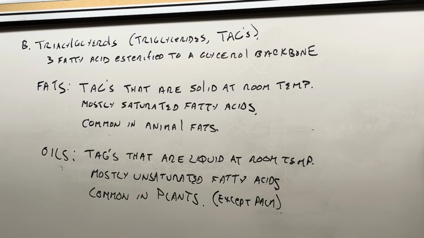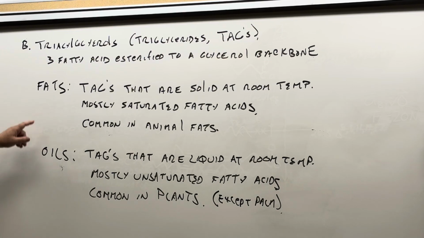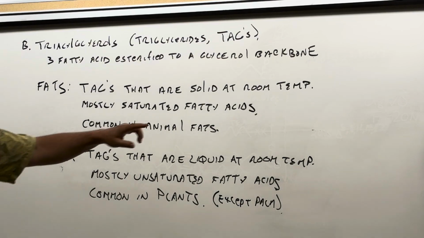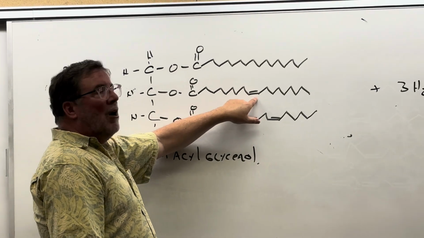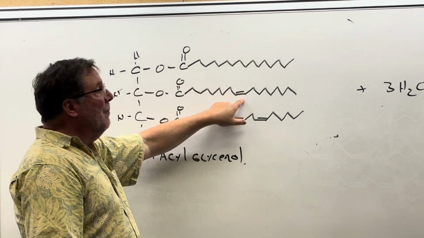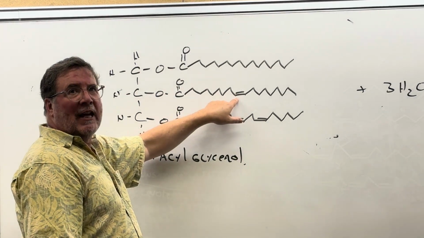So a long time ago, to get around that and provide a cheap source of fat, because the animal fats are relatively expensive, a technology was developed to take soybean oil, which has a lot of unsaturated fatty acids, and convert it to a solid fat. That was by catalytic hydrogenation. You take the triglyceride, say this is soybean oil here, and bubble hydrogen gas through it with a little platinum or palladium, and you reduce all these double bonds. And so it turns into a saturated fat.